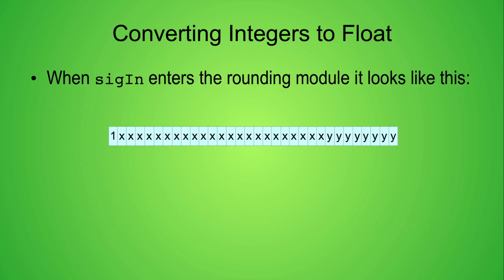Let's look at the sig in value in detail. This is a diagram of our bits. Again, the most significant bit is set to 1. The next 23 bits are some combination of zeros and ones. We don't know what their values are, so I have left those values unspecified by using x's. Likewise, we don't know what values are stored in the final 8 bits. Since the values stored in the final 8 bits are unspecified, I've used y's in place of the actual values.